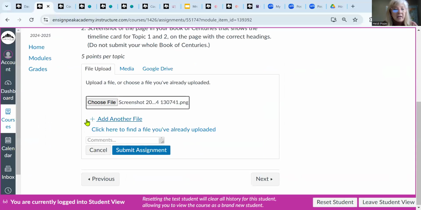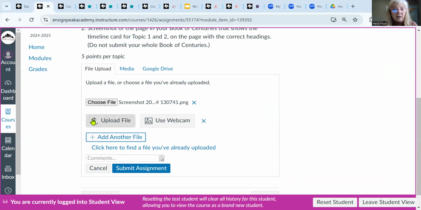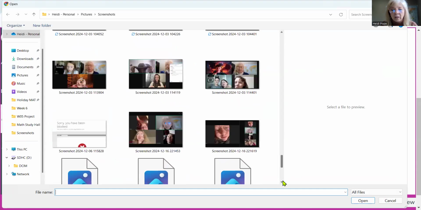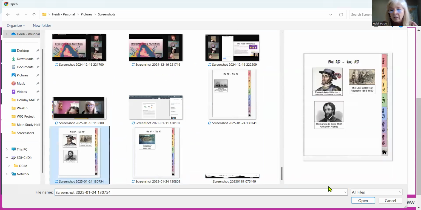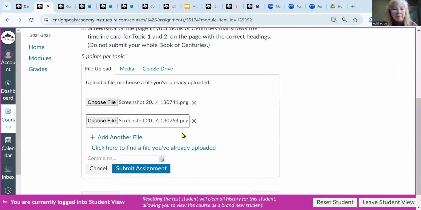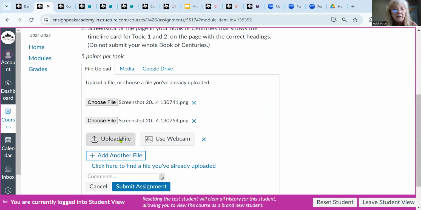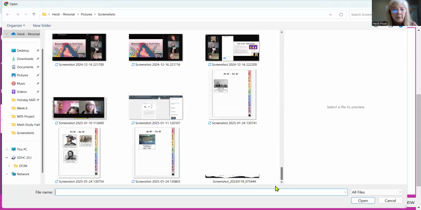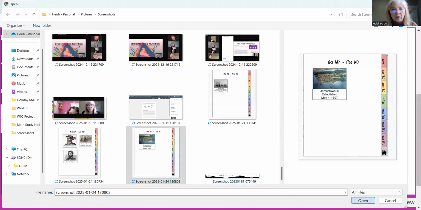Okay, so I'm going to push this one, and I'm going to push Open. And I'm going to do the same for the next one. See how it says add another file? Okay, now I'm going to upload the next one, and it hopefully will bring me back to the same page where I was. Oh, it didn't quite. All right, and that one I want to add. And then I want to add another file. Upload my file. Oops, choose my file. And go all the way down here and grab that one and drop that in.